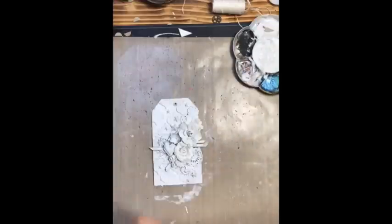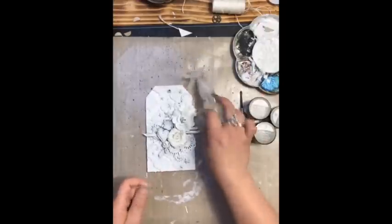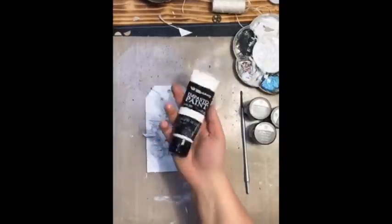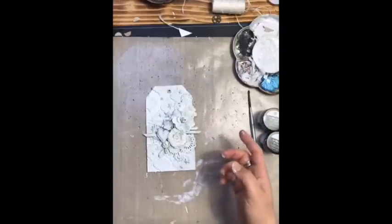Now again, we have to dry. Now we have to add the color to it. There are other acrylic paints in my range. Impastos are the ones which have a flat matte finish, very thick paints. And what is great, you can layer one on top of another and they're going to cover. So if you have a dark background, you can put white or any other light color on top and it will be fully visible.